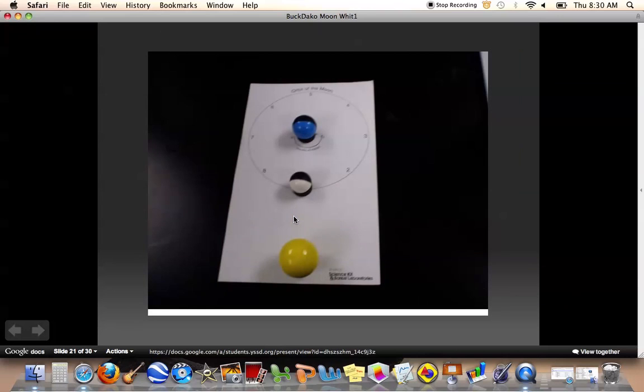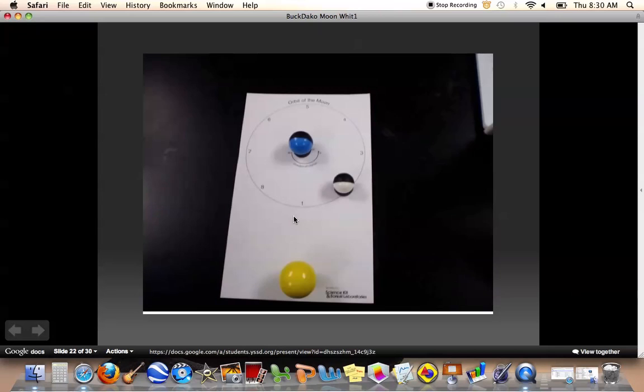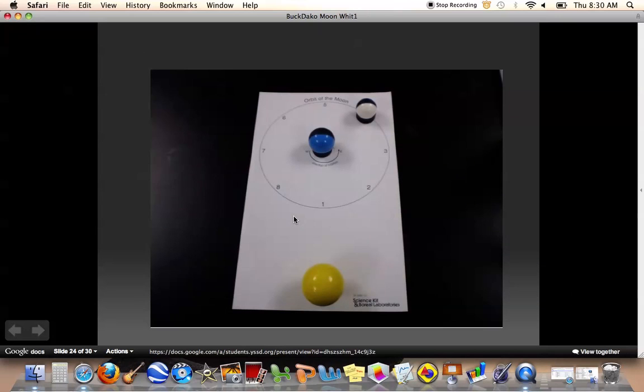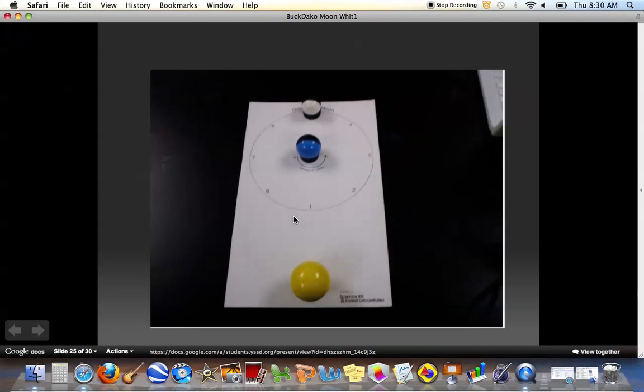This is an overhead view of the new moon stage. As you can see, the light shows just on one side and we cannot see the moon. This is the waxing crescent, where you can only see a little sliver, where the majority of the dark side of the moon is towards us. This is the first quarter, and only half of the moon is to us. This is a waxing gibbous, and we can only see a good majority of it.